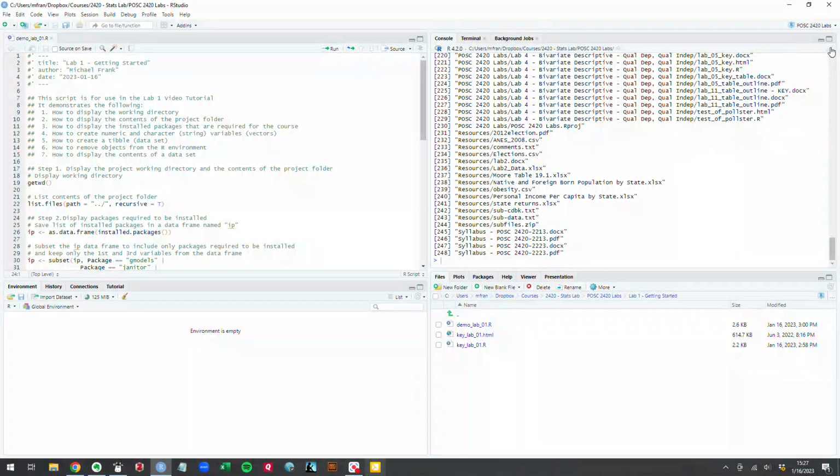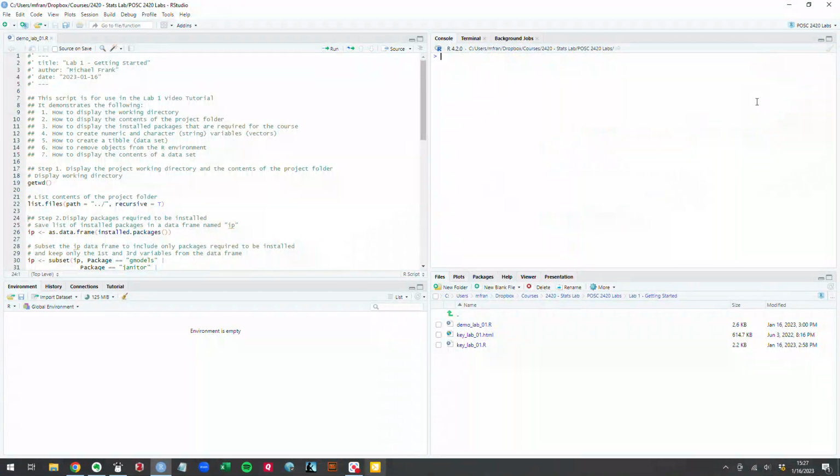I'm going to go ahead and clear the console right now. There's a broom command up here, and there's a broom command down here. There are broom commands in various places that clear the contents of that window. So I've executed these first two commands. Everything else in here is a comment. The first command is get the working directory, and the second one is list files. I want to do that to ensure that your environment is set up properly.